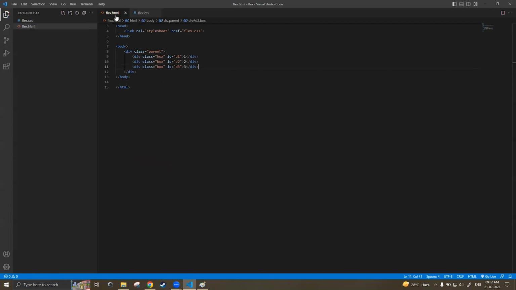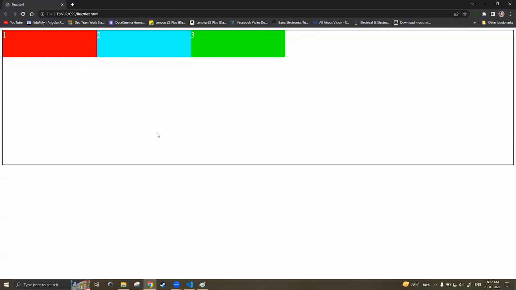Okay, let the height be there, no problem. So what is happening here? We are getting something like this. Now in this container, normally when we are working on our projects, we won't be using this border, so it will not be visible. Now see what is happening here. The items 1, 2 and 3 are aligned to the left. This alignment can also be changed using the other flex properties.